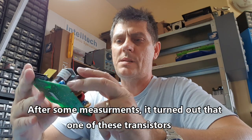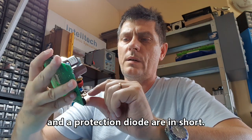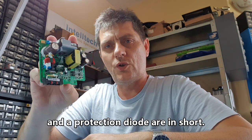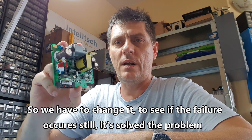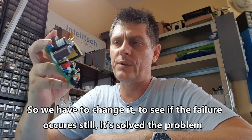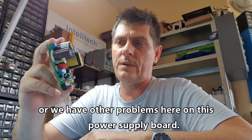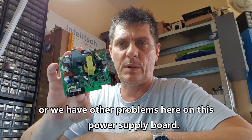After some measurements, it turned out that one of these transistors and a protection diode are in short. So we have to change it to see if the failure still occurs, if it solved the problem, or if we have other problems here on this power supply board.